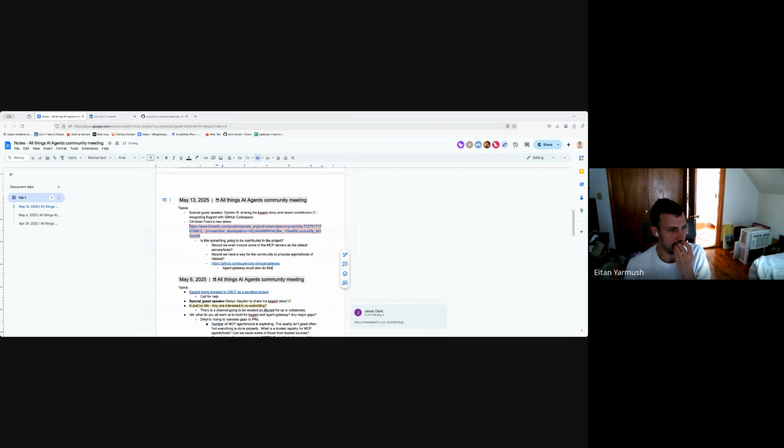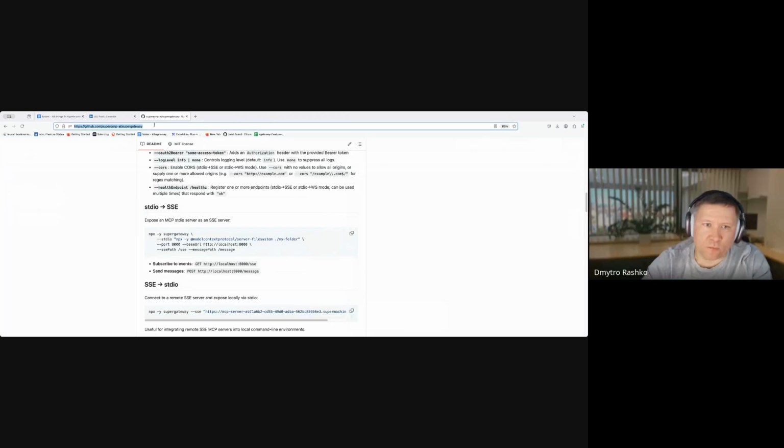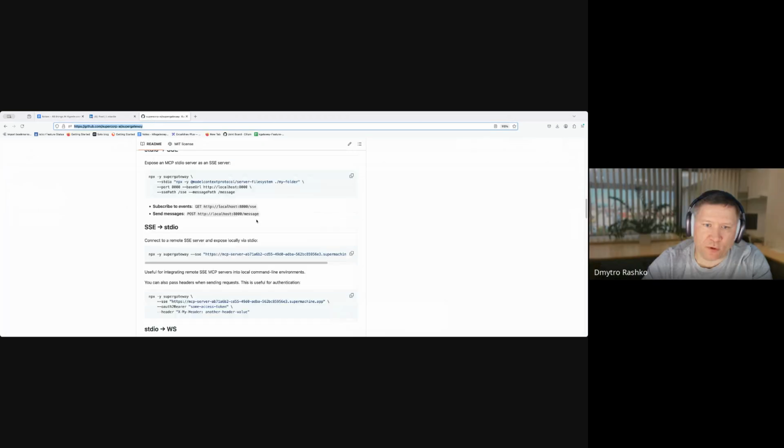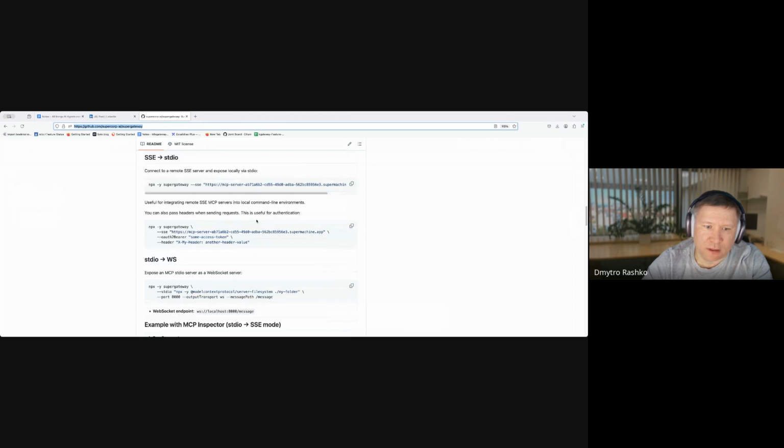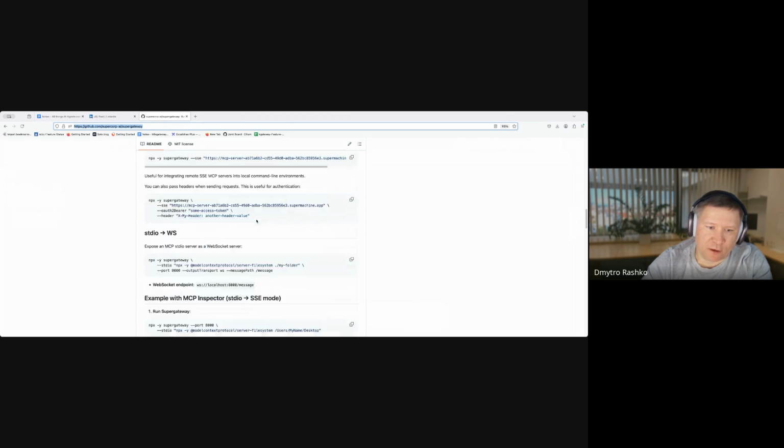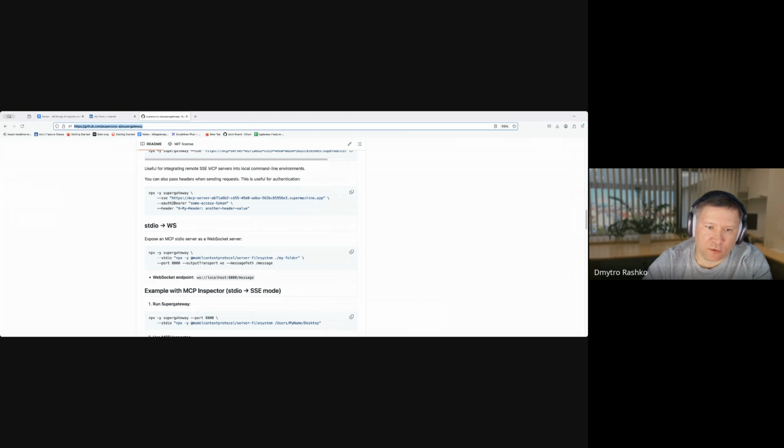As far as which one, I don't know. Obviously I'm biased, but at the end of the day, from an ecosystem point of view, it makes sense to use agent gateway because it's part of the same ecosystem for the future, perhaps.